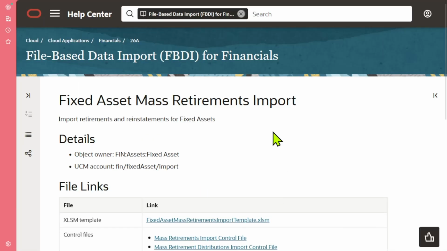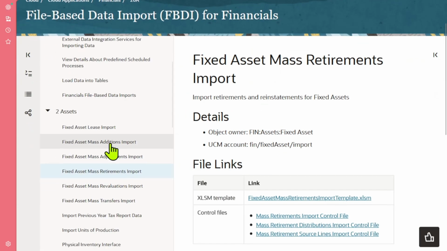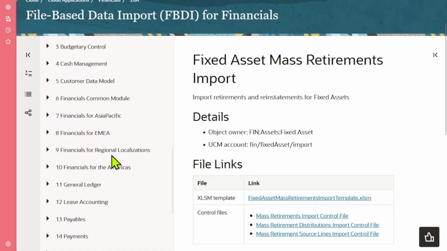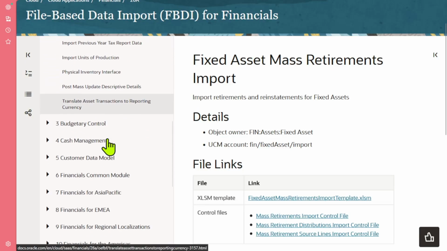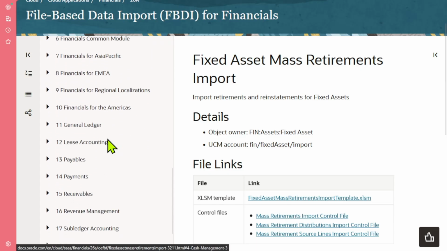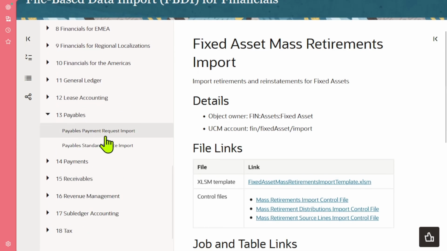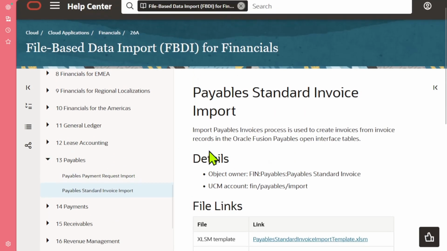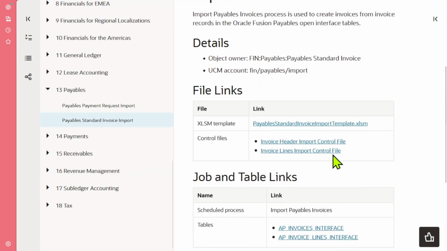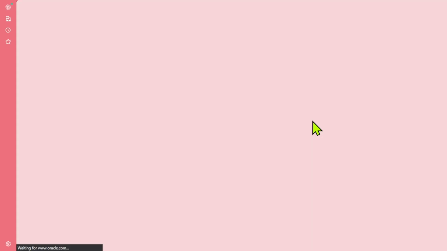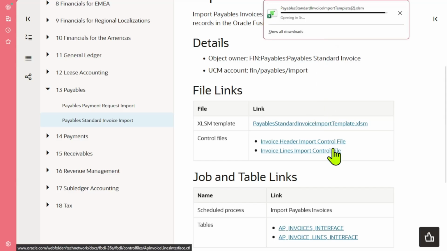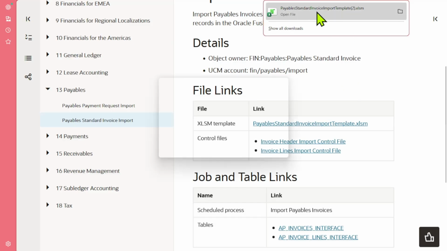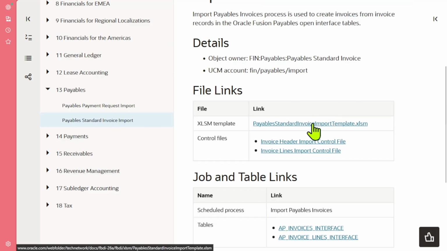Fixed assets adjustment. We will see payables, payable standard invoice import, payable standard invoice import template. So for data mapping, we will use this template.